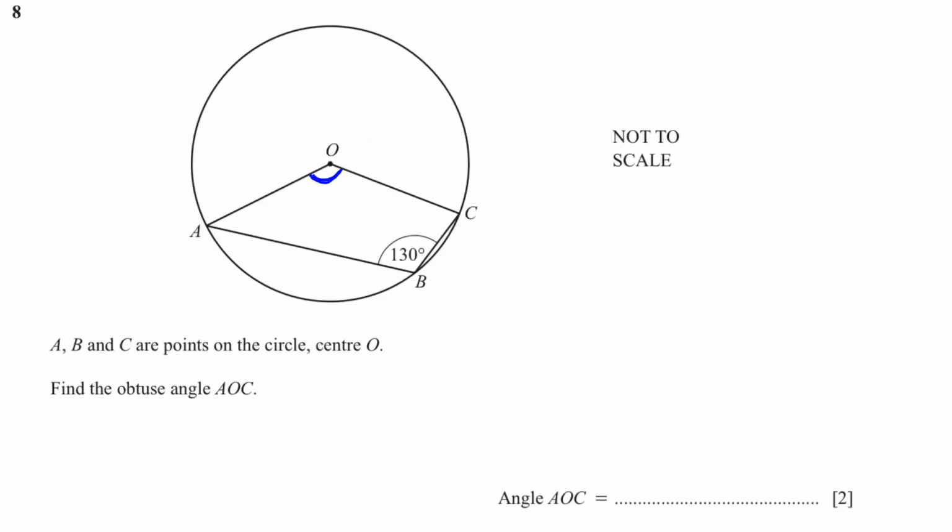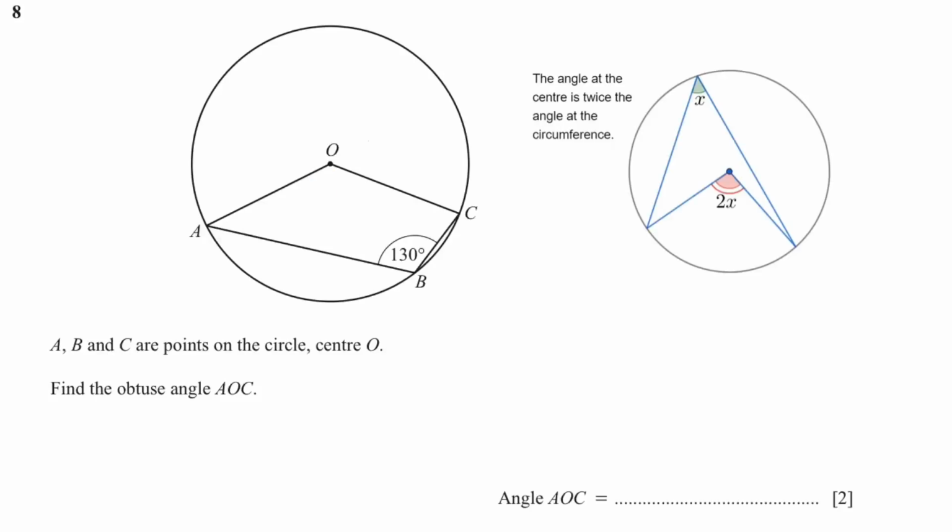To do so, we will need to use the circle theorem that tells us that angle at the circumference is half of the angle at the center. So if this angle is x, this will be 2x. So we have here 130. It means the angle at the center is going to be 2 times 130, which is 260. Also, angle at a point equals 360. So to find this angle, we have to do 360 minus 260, and that will give you 100. Therefore, angle AOC is equal to 100 degrees.